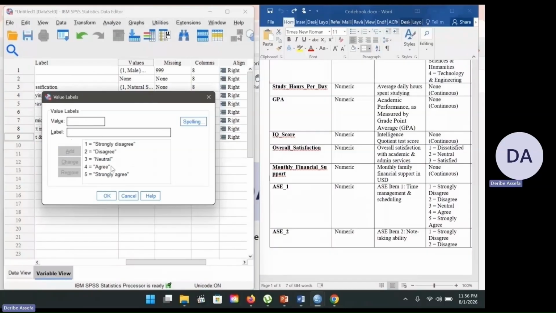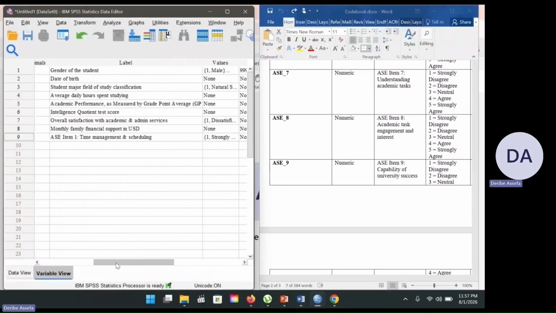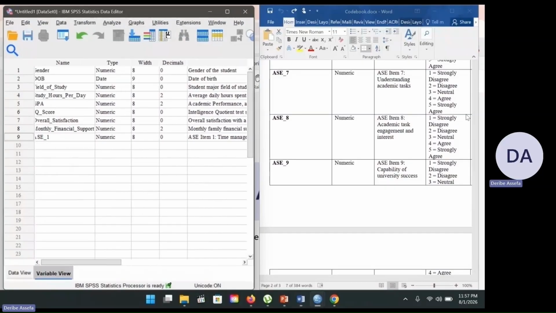Click add, and once you have completed providing values and labels for all categories, we click OK. This is basically ordinal scale. Then following the same procedures, we define the properties of the remaining 8 items for academic self-efficacy.